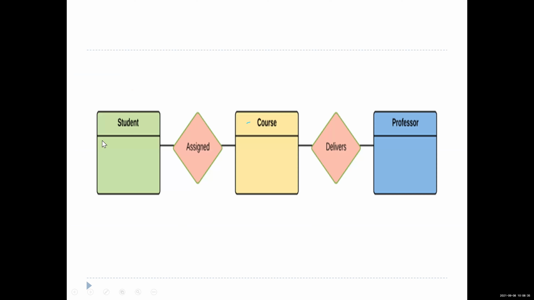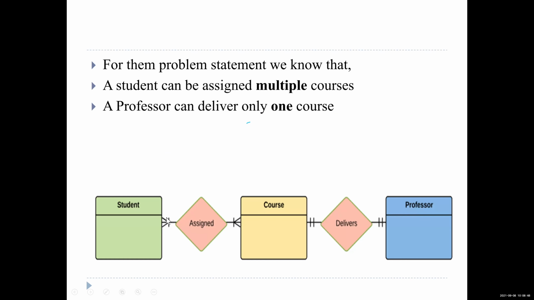Okay, so last time we did it like this. Student assigned courses and professor delivers the course. If the relationship is like this, then one student is assigned many courses, and then one course is delivered by one professor. One course is delivered by one professor. Obviously, I am teaching this, but every faculty teaches together, so you get confused. So student is assigned many courses, you are studying many courses, but each is delivered by one professor only.